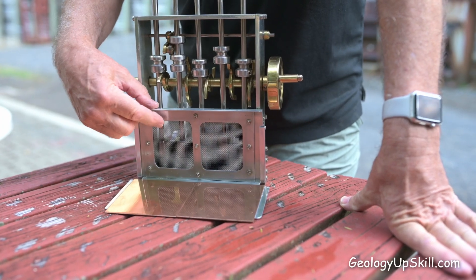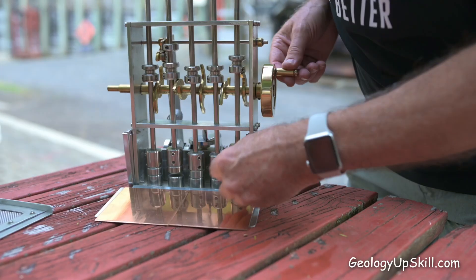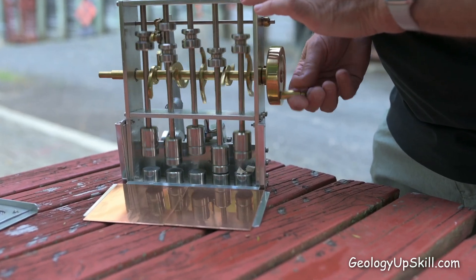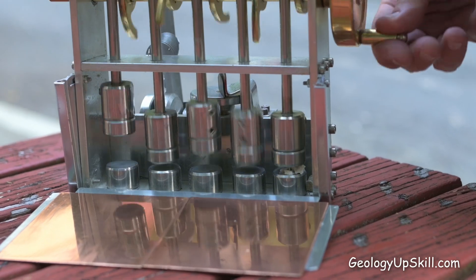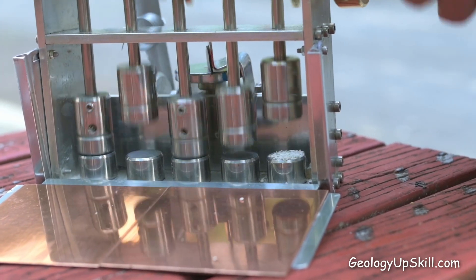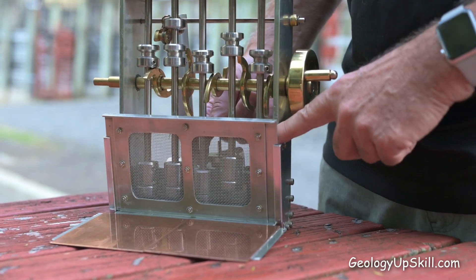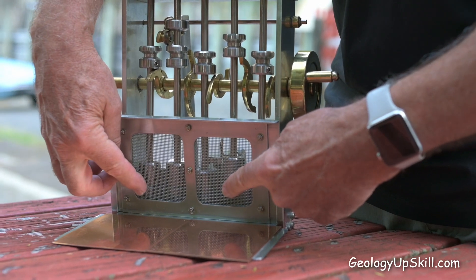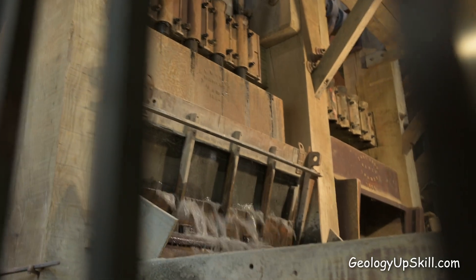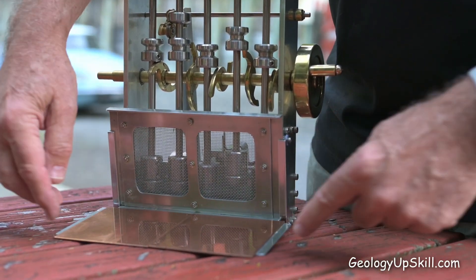When people see this machine operating it's always got the screen across the front, but with this model you can take the screen off and actually put a bit of rock in there and see if it'll crush it. Rocks are fed in through the back of the mortar box, crushed to the size of sand, and they come through this screen and flow across some metal plates.